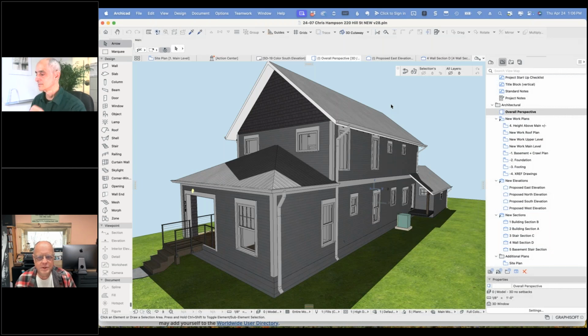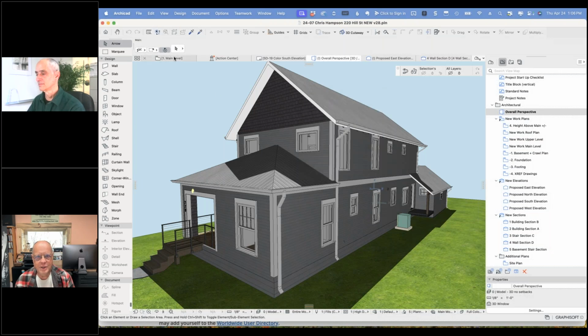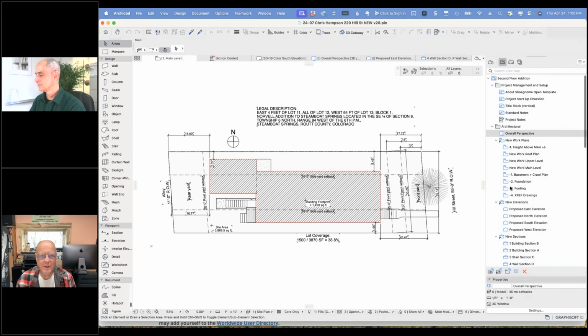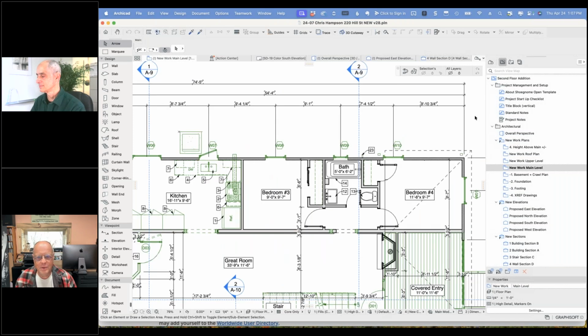Most of what I do are builder sets of drawings, not super custom, meant to be what you need for the permit and what you need to build it, but expecting people to know how to build their trade. That's what most people are willing to pay for in my market. That's why it's structured the way it is, and I'm sure there's some room for improvement you'll find as we go through it.